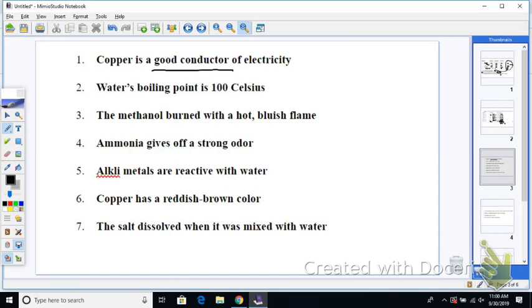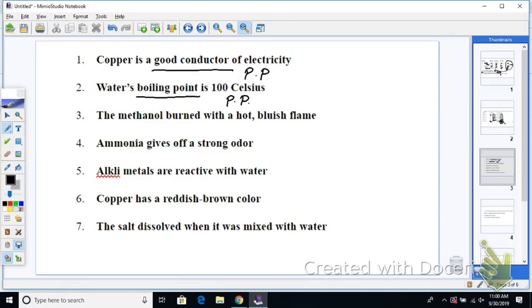What would that be? Physical? Be a physical. Because if I touch copper and test its conductivity, does copper metal change when I do that? No. Well, if it doesn't change, it's a physical property. Okay. Water's boiling point is 100. It's a statement about water and when it starts to bubble. Chemical property? No, boiling is a process that is going from a liquid to a gas. If it goes from liquid to a gas and it's describing where that happens, that's a physical property.